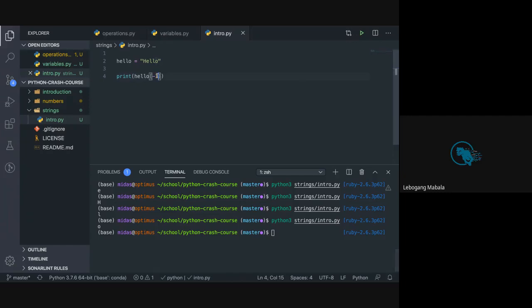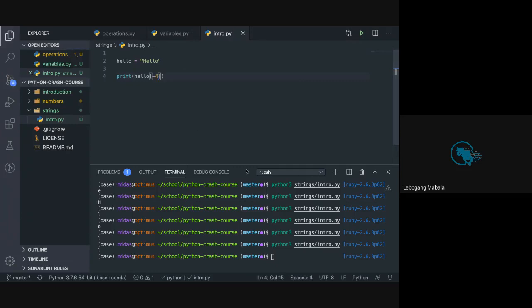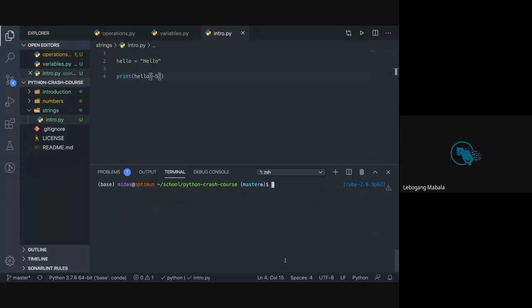So if I go -2, it should give me the L, and then -3 should give me the same thing, right? And then -4 gives me an E, -5 should give me an H, right? I'm going to clear that up.